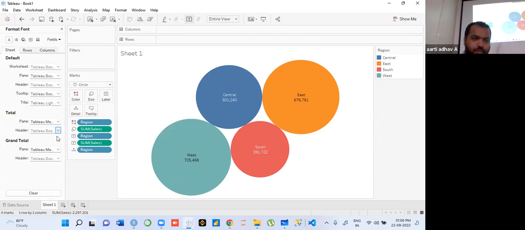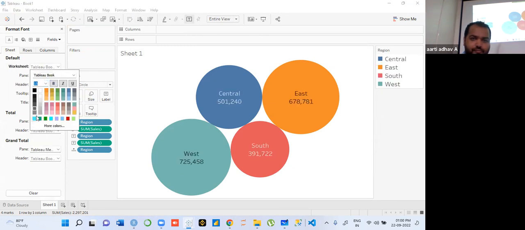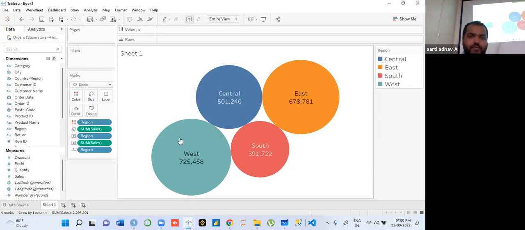Which has the highest sales? So can I say the size of the other regions is small compared to West? This is also called a bubble chart.